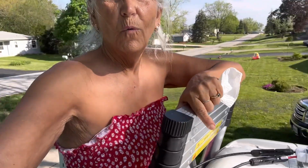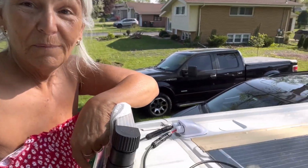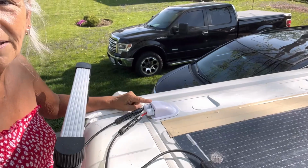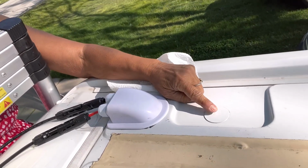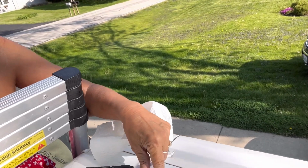Yes, a woman's work is never done in van life. So what am I doing today? Well, I'm finishing up here, putting on the gland for the wiring for my solar panels. Okay, and see these little spots here on top of the van? You can plug a hole through there and put your wires through there and do what I did.